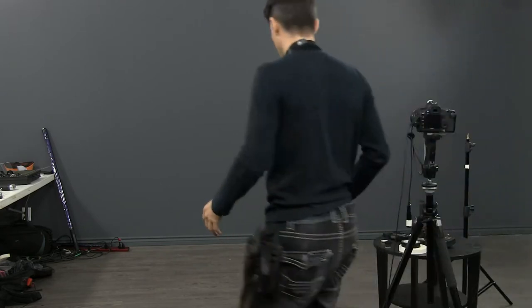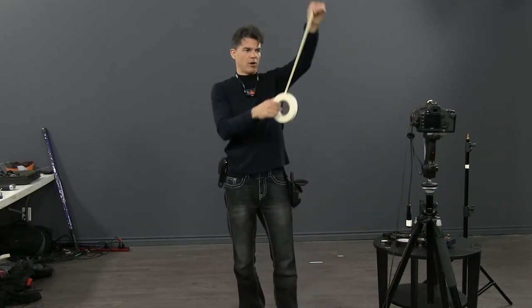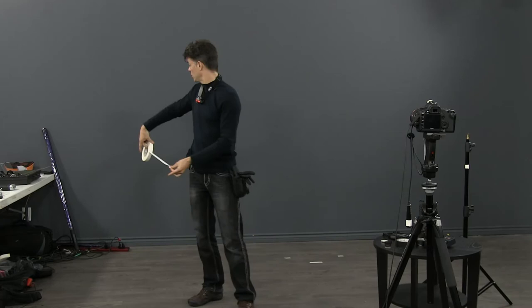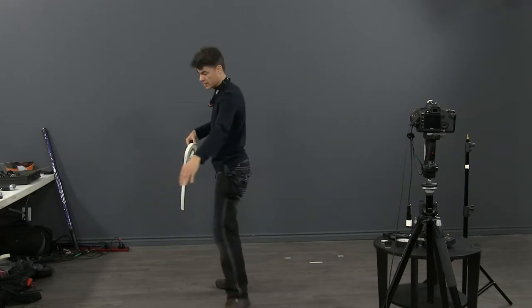What I could do is put a line of tape from the camera to that corner if I really wanted to be precise. So I know exactly the angle.